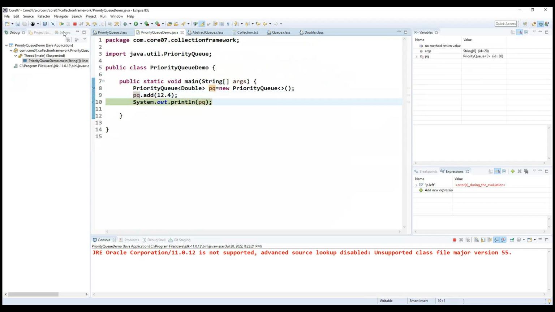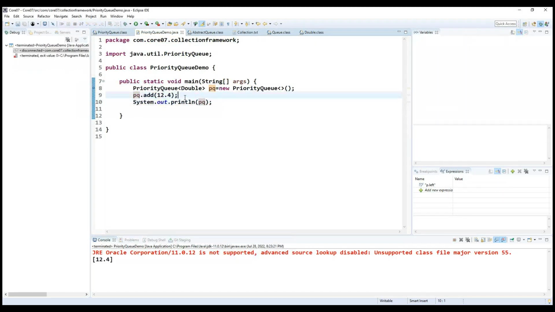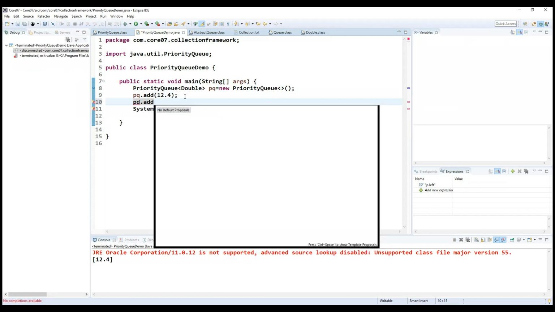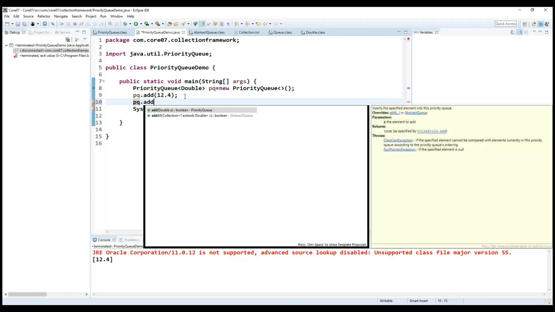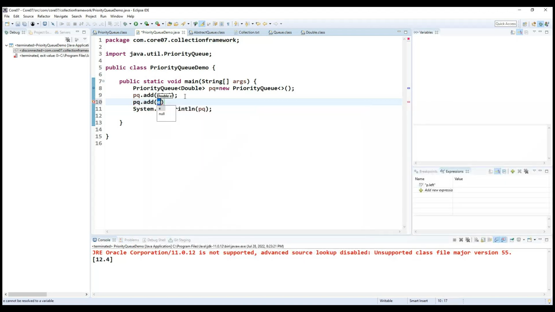Now it's completed. From the second record, this is important. What happens internally? One more time I'm calling the same add method, on pq. So we call the pq.add method and try to pass something like 45.2.